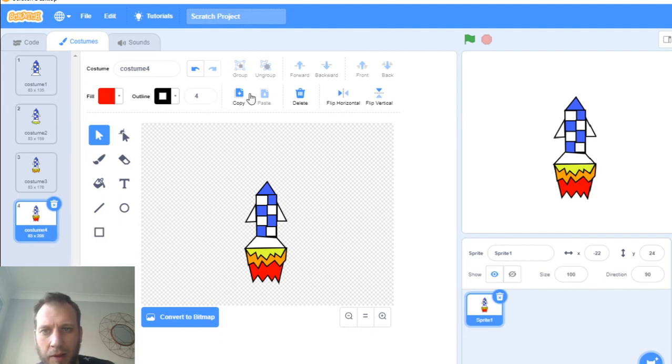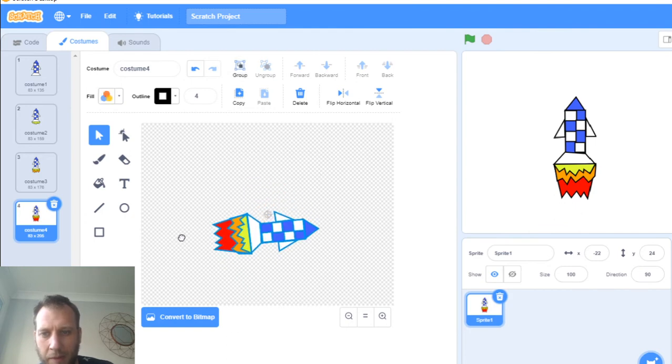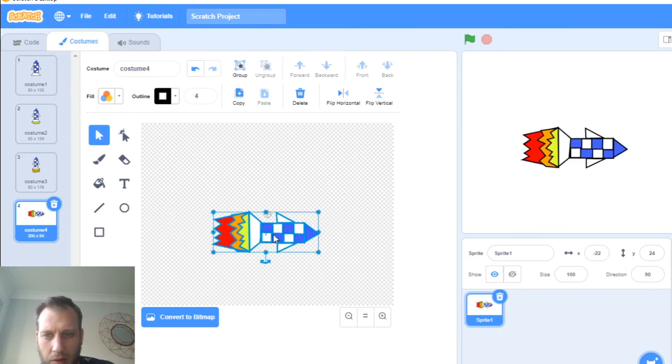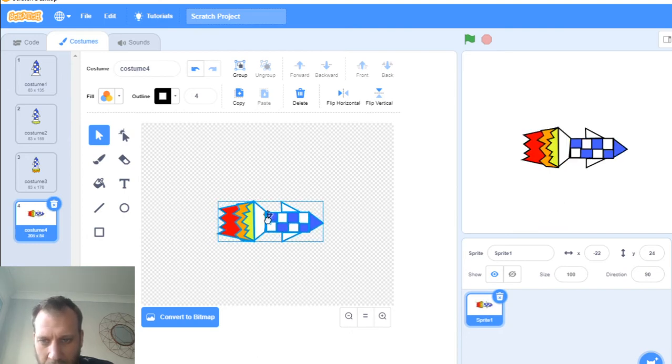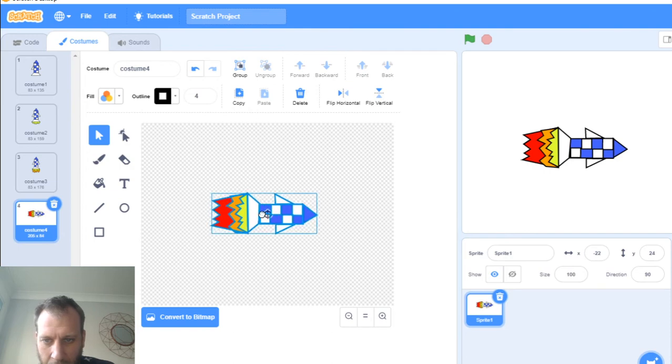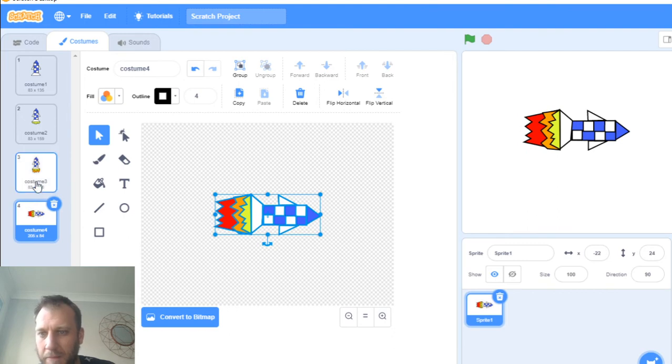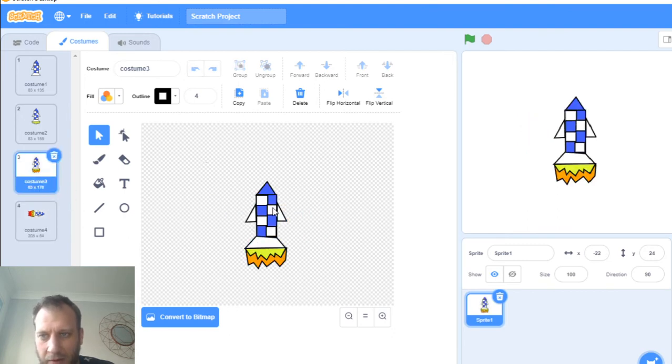So can I do that? I can group it, and I can rotate it. Perfect. Okay, now again, here's where I'm going to have to be careful, because I want the middle of my sprite to be in the middle of this box.